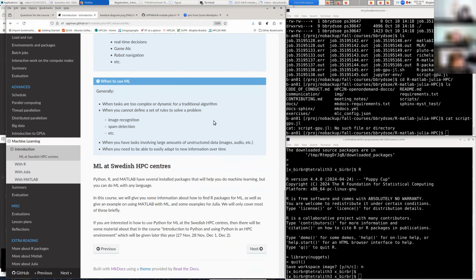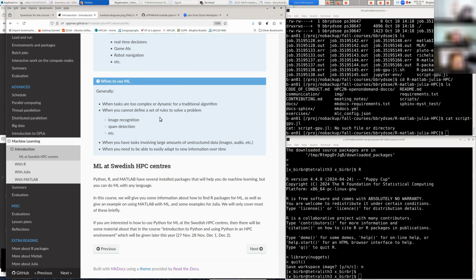So when should you use ML? Because people use it for many things, and also many things where they maybe shouldn't. But it's really good when the tasks you have are too complex or too dynamic for a traditional algorithm, when you cannot easily write a program in the normal way when you program something, or when you cannot really define a set of rules to solve a problem.